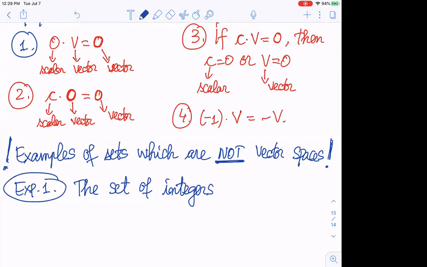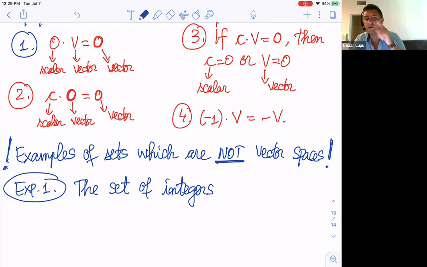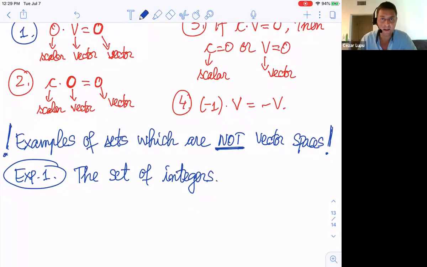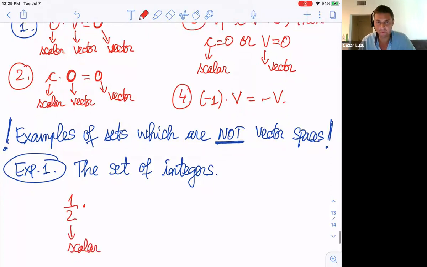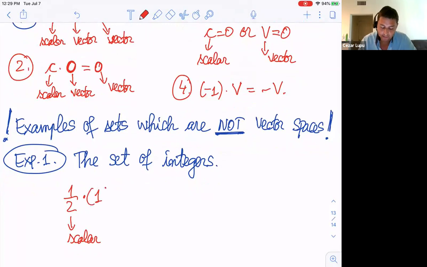Does it have to do with the scalar multiplication? Angel and Kobe, they have a point here. Okay, that's great. You see, you have something regarding the scalar multiplication. Yeah, exactly. So I have a problem with the scalar multiplication. So let me write it with red. If I multiply 1/2, this is a scalar, I just pick a rational number, it doesn't matter, times 1. And this is the vector.